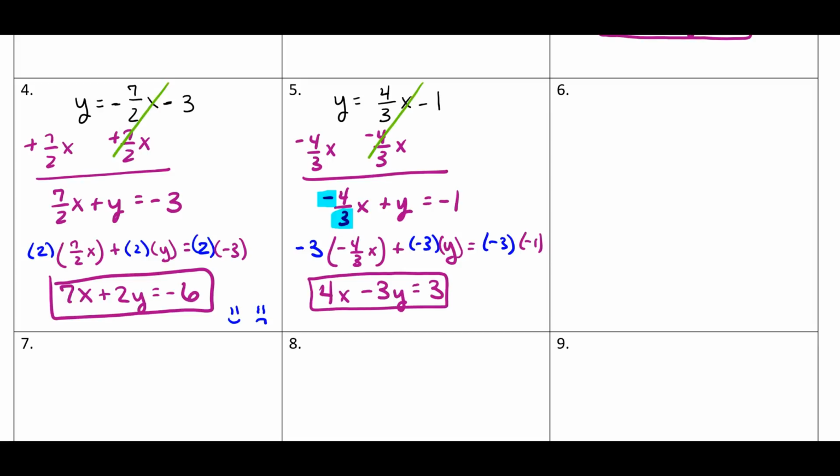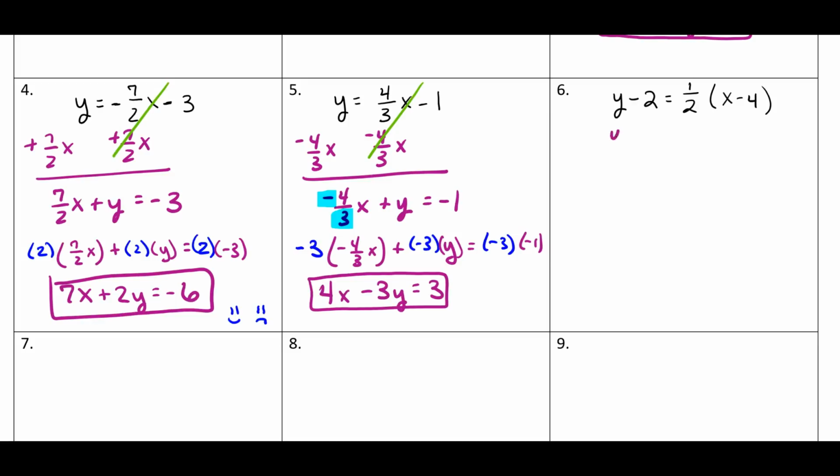All right, so let's look at number 6. y minus 2 equals 1/2 times x minus 4. Now, this is not in slope-intercept form. This is in point-slope form. So we need to first solve this down into slope-intercept form so that we can then convert it into standard form. That tends to be the easiest method.